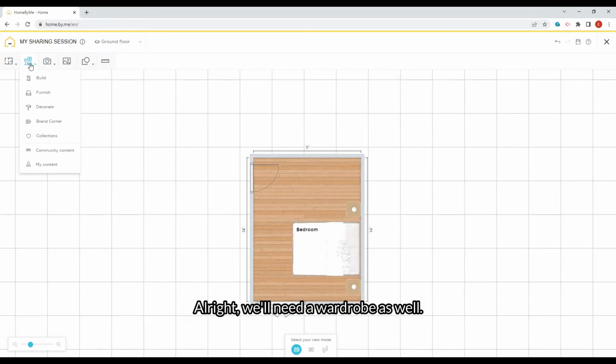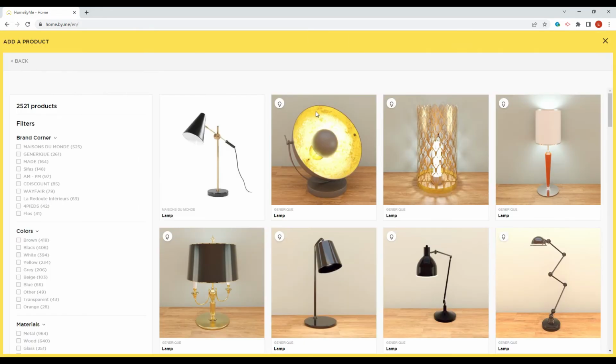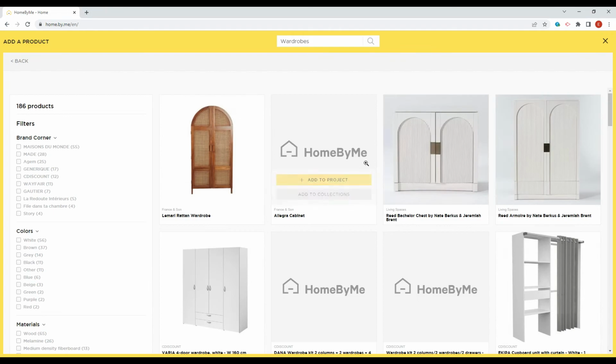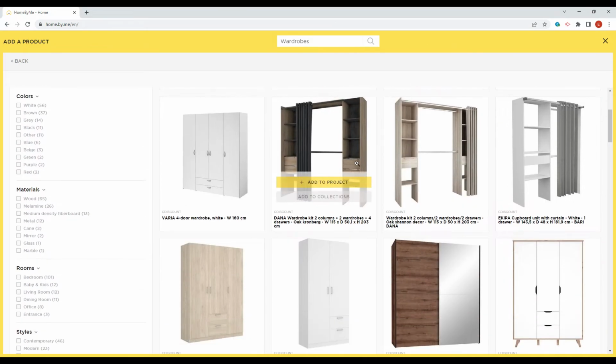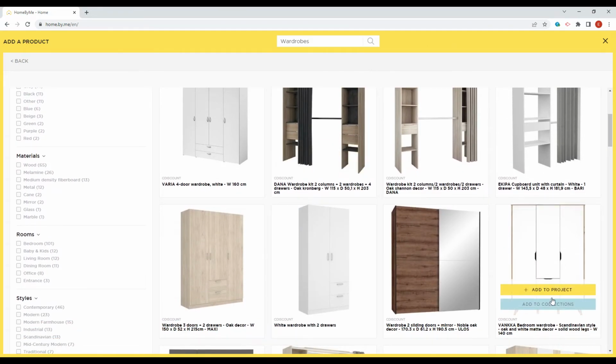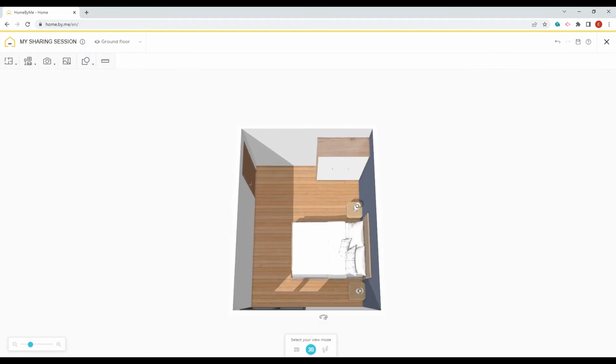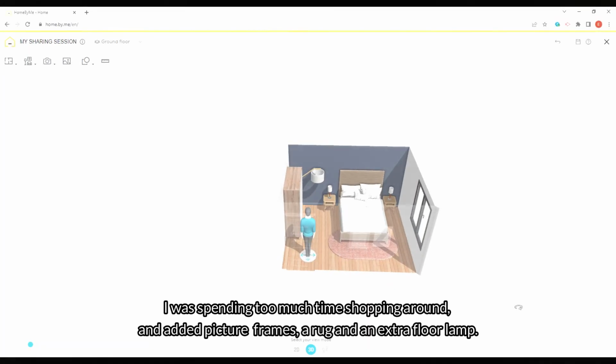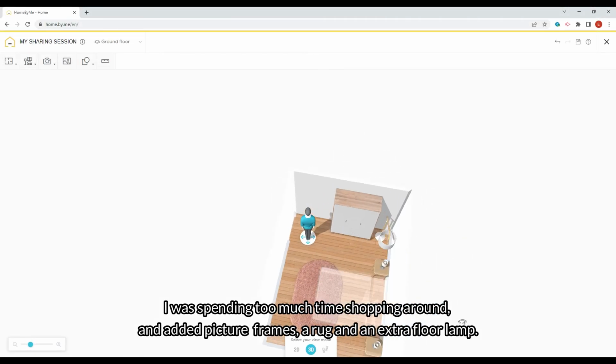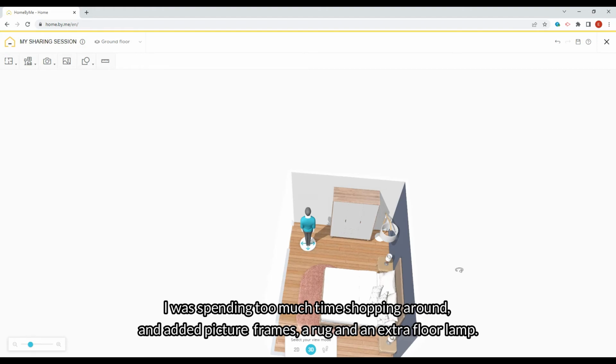Alright, we'll need a wardrobe as well. Let's add this one. I was spending too much time shopping around and added picture frames, a rug, and an extra floor lamp.